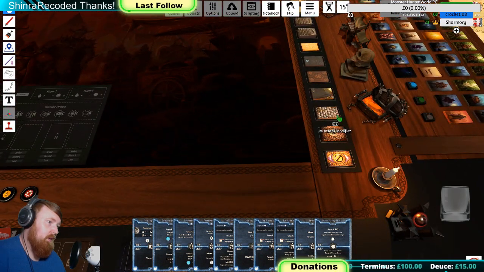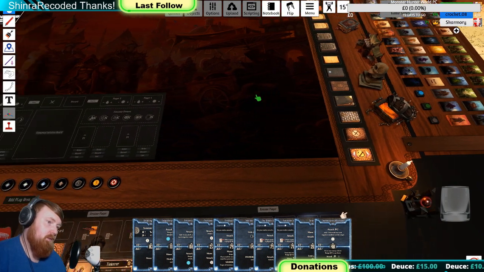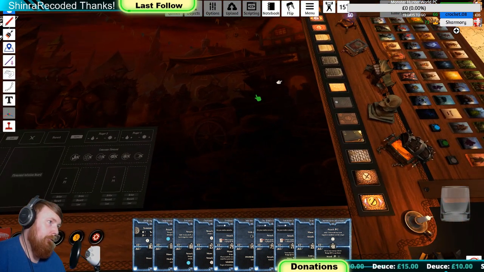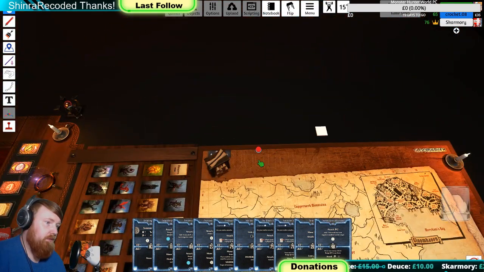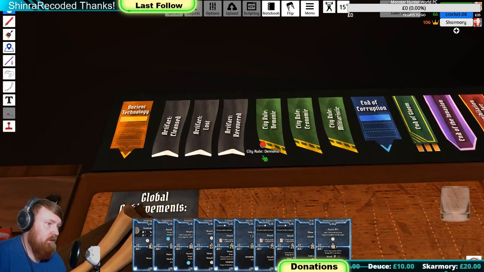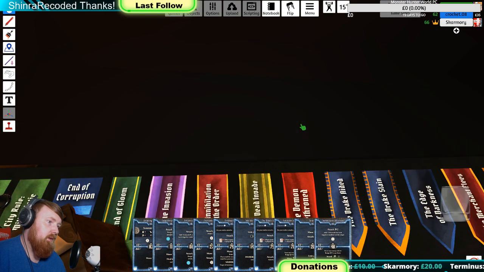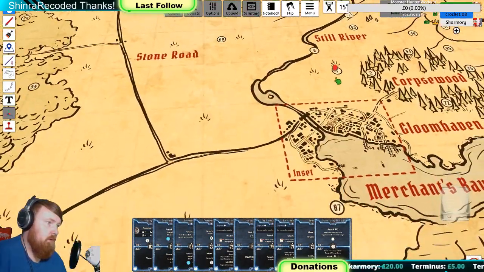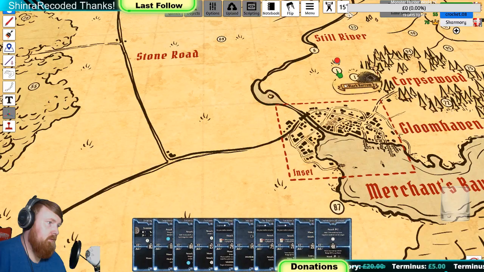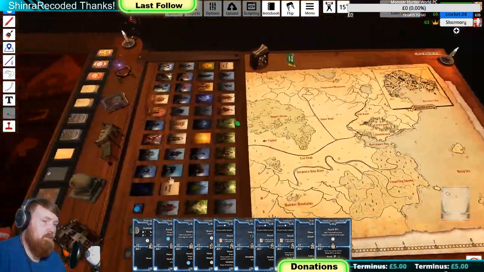So now we need a city event, don't we? Yeah. Wait there. I need to stick the achievements on as well. The city district or whatever you call it. And we need to put number 1 on the map. The Black Borough. Yeah. There we go.